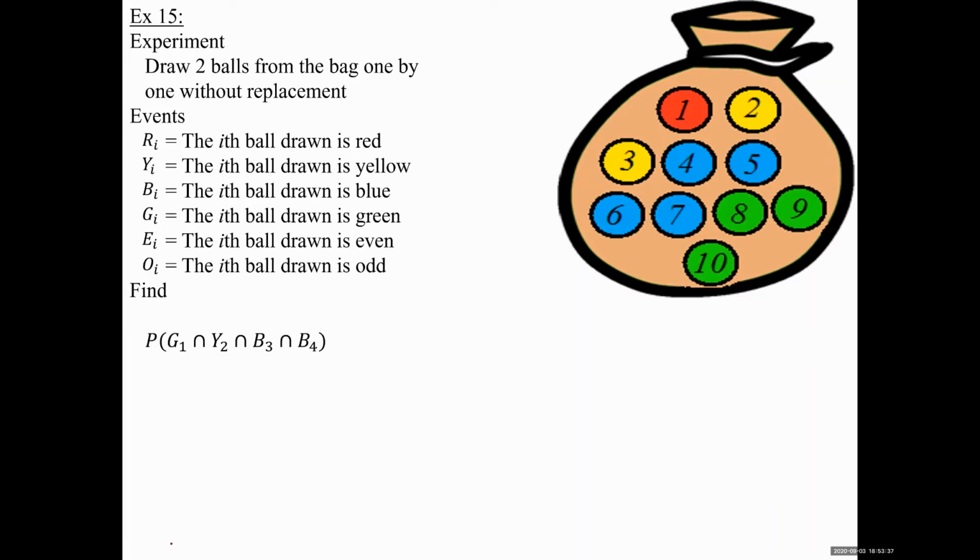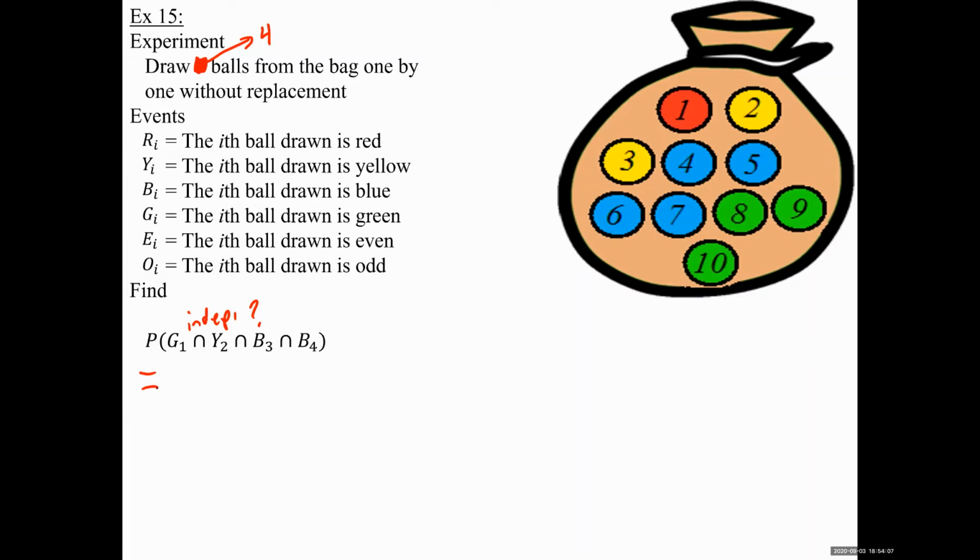First of all, let's pretend this doesn't say you're drawing 2 balls. For this one, we're drawing 4 balls. I'm drawing 4 balls from the bag, one at a time without replacement. And I'm asking, what's the probability the first one is green, and the second one is yellow, and the third one is blue, and the fourth one is blue? Okay. Now, again, it's an and question. There's 2 and formulas. The one you use depends on if the events are dependent. And again, I don't know if they're independent because we're drawing without replacement, so we'll write that. So we have to use the longer and formula.